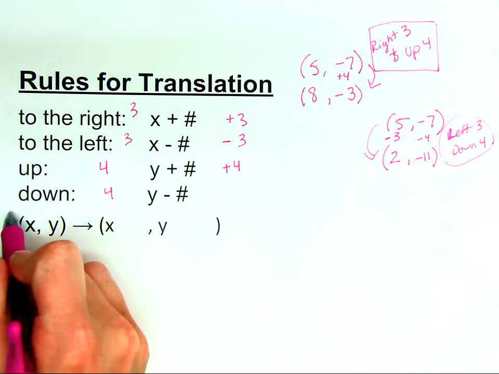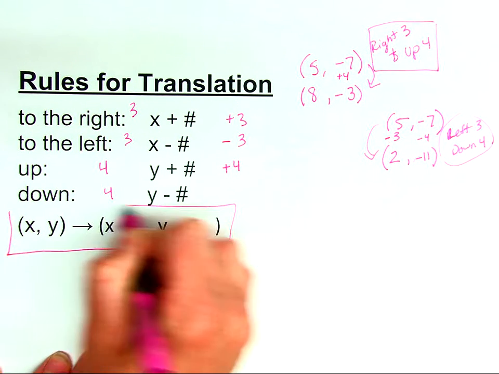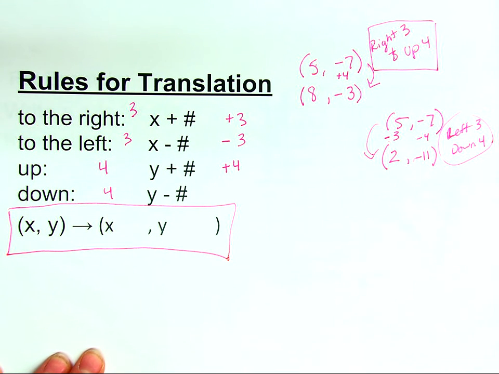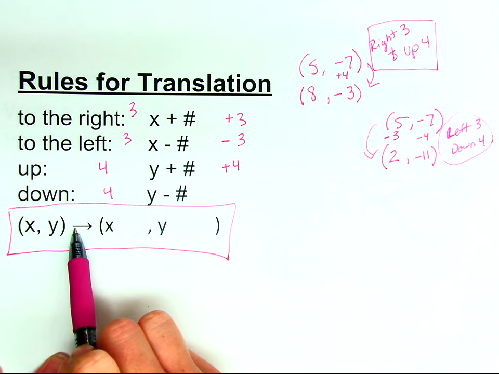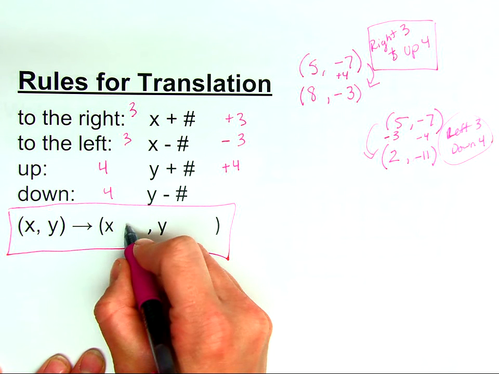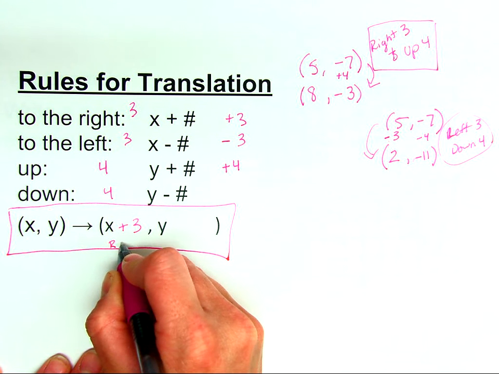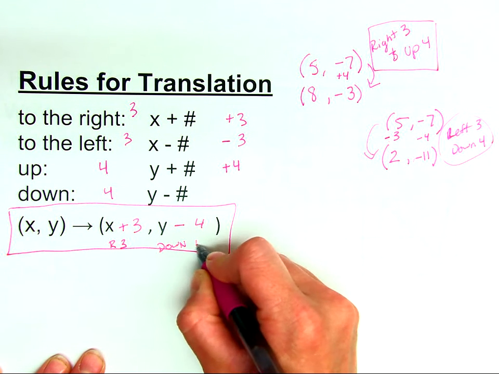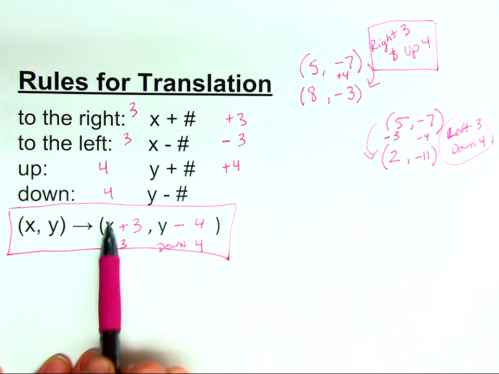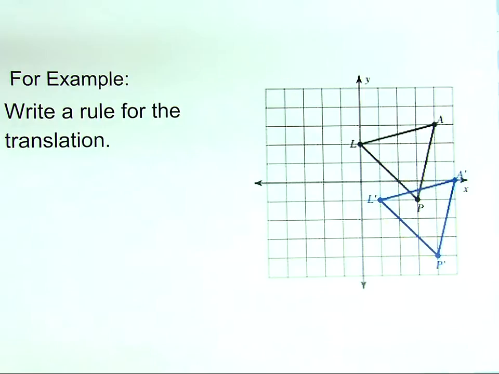So proper form, instead of saying going to the right, going to the left, and using words, I can now tell you how to perform a translation using this notation. I'll say (x, y), meaning your coordinate. You are going to translate x. If I put +3 here, that's a cue that you're going to go to the right 3. And maybe subtract 4, that would mean you're going to go down 4. So you're now going to have to interpret what this means as far as right, left, up, or down. Okay, so let's look at some examples. And we have to write the rule ourselves, so that's where we're going to start.